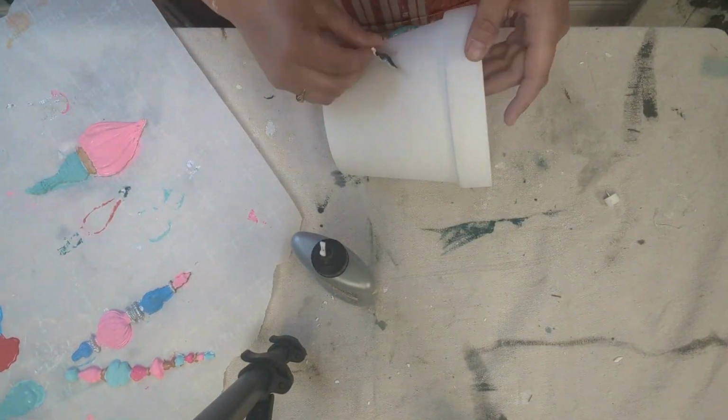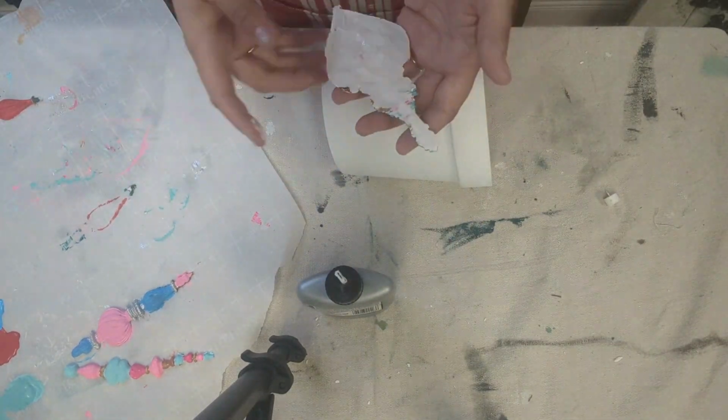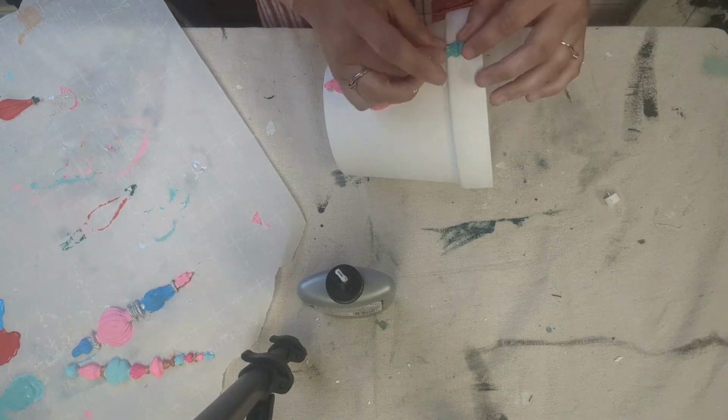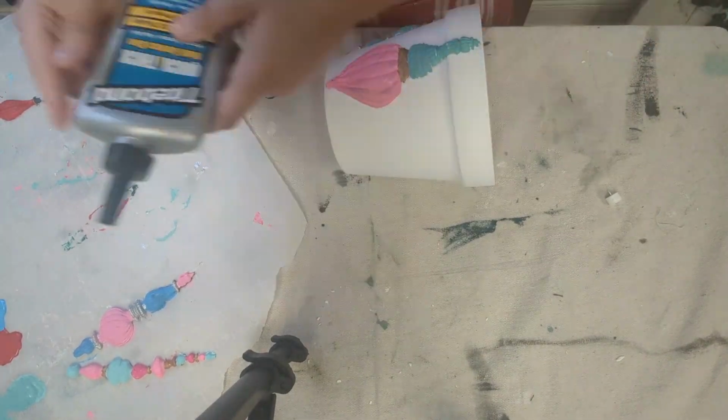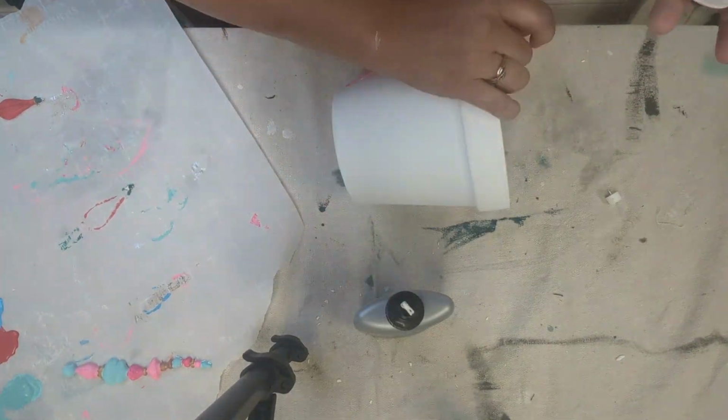And sometimes they fall apart. I mean, it happens. And I ended up not using the red and green one. I did not like the way it turned out. It didn't really match the theme. I just kind of ran out of colors to do.